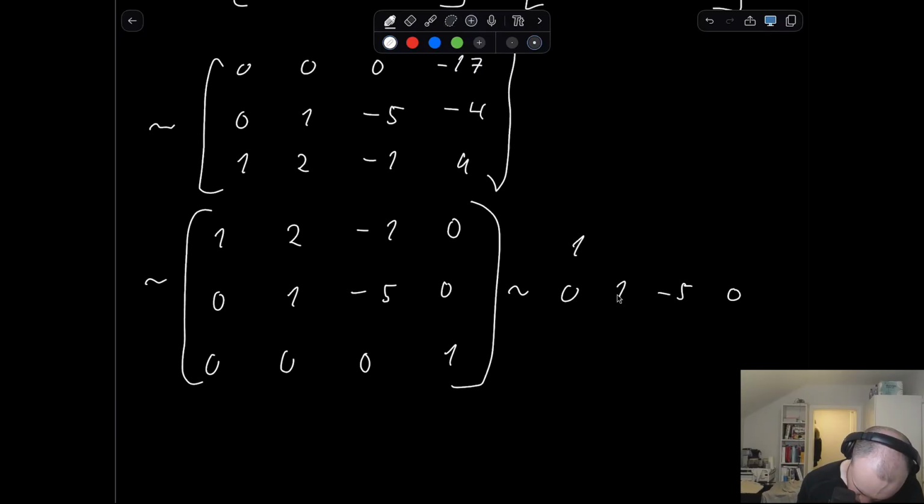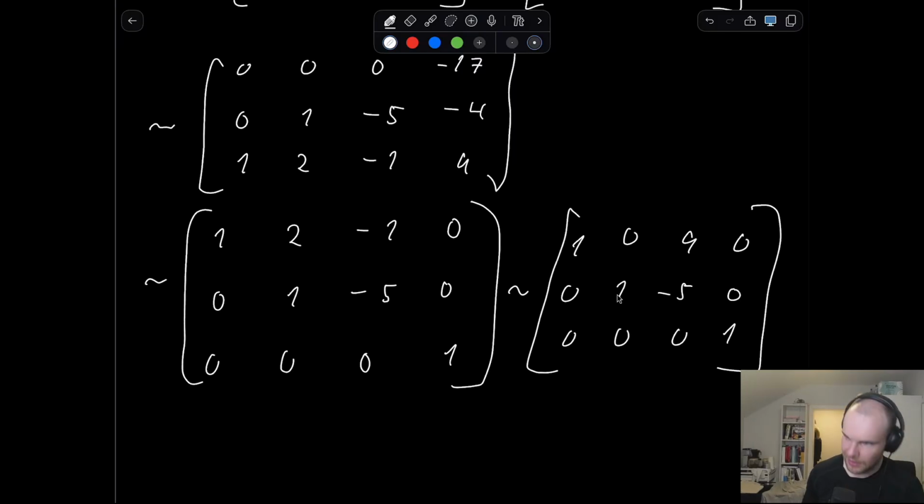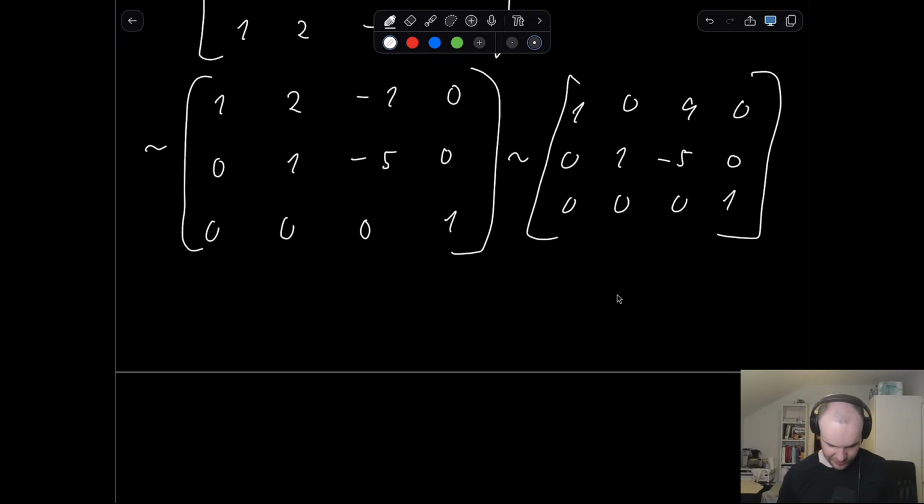I have 1, multiply by minus 2, that's 0. Multiply by minus 2, that's 10. 1, that's 9. That's 0. This is correct. Yes, that's how it should be. Nice. Okay. Yeah, that is good.